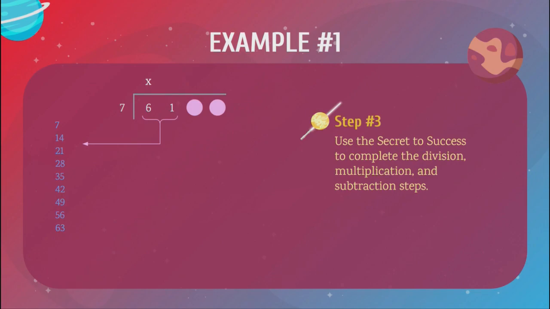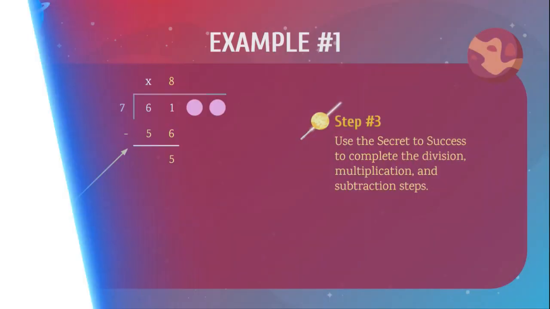So looking at this problem, which of these numbers comes closest to 61? Keep in mind, we're not estimating, so we can't go over. It has to be less than 61 because we're going to subtract. So we cannot go over 61 if we are going to subtract. All right, we're going to go with 56. That is the closest without going over. All right, so we are going to subtract 56 from 61, and we get 5.